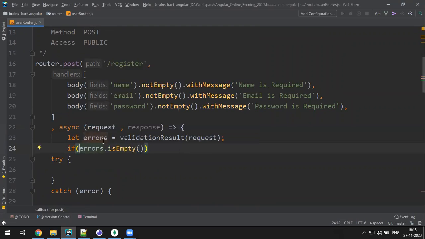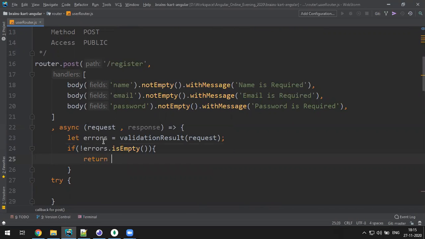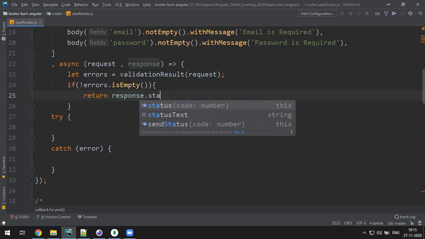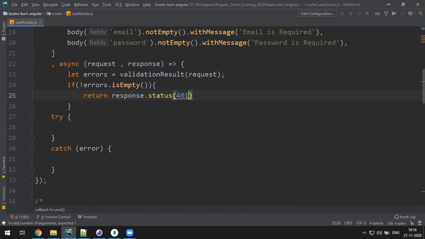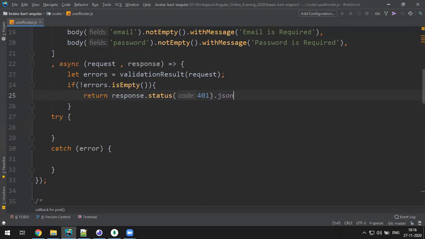If errors are not empty, then it contains the validation result with the errors information. If not empty, I just return, because it has to come out and won't carry forward to the next line. Return response dot status 401 unauthorized dot json.